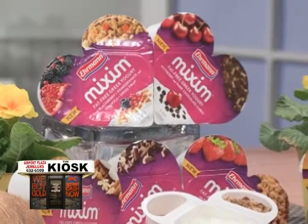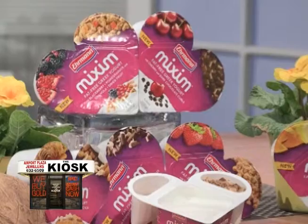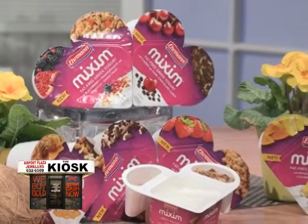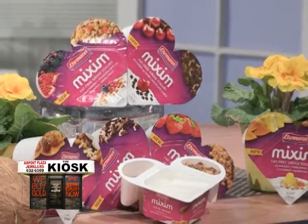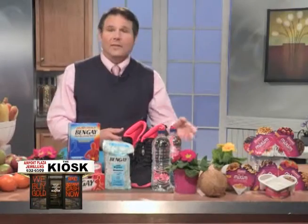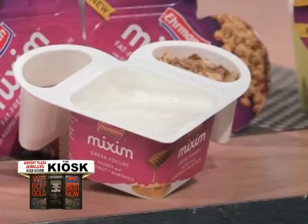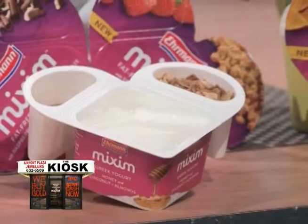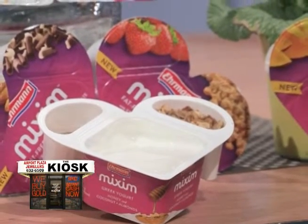3 compartments. 2 of the compartments contain things you can mix into the yogurt, so that's why the name is Mix'em. And the flavors include raspberry with white and dark chocolate. There's mango, coconut, almond, and pineapple. And then there's a honey, coconut, and almond, 6 flavors in all. What's great about this is the calorie count is about 140 to 200. And it feels like an indulgence, but what it really is, is an indulgence in healthy eating. So great to keep on hand.